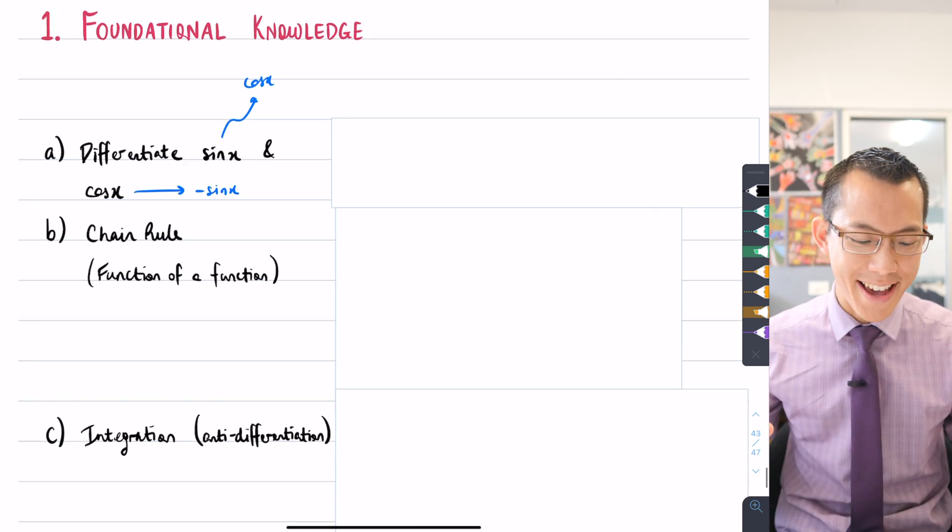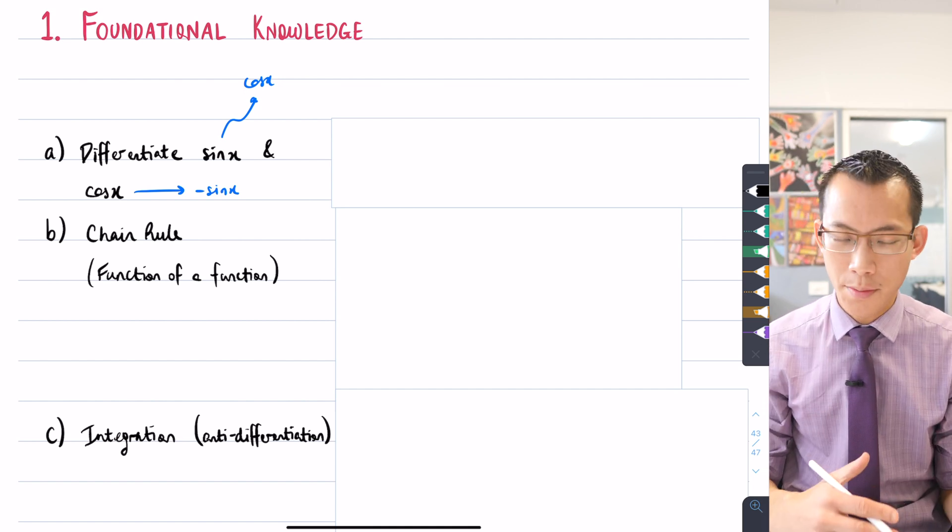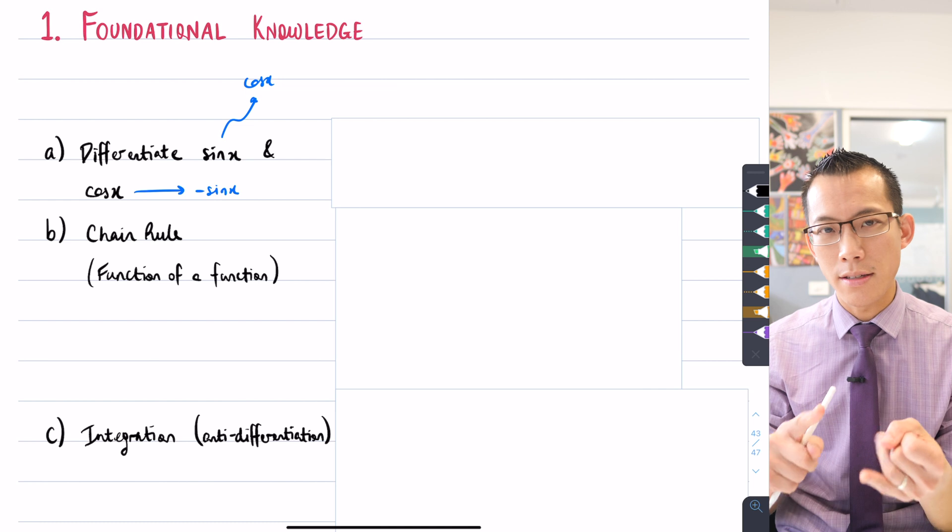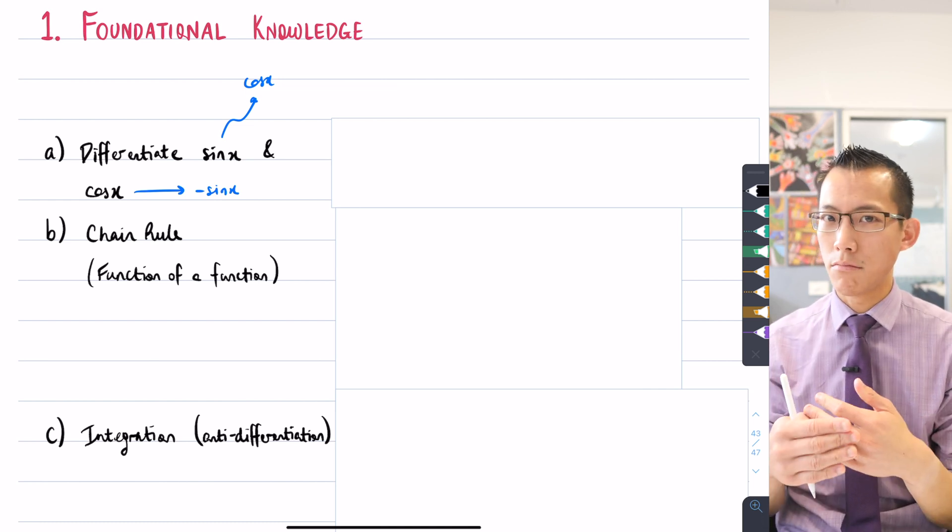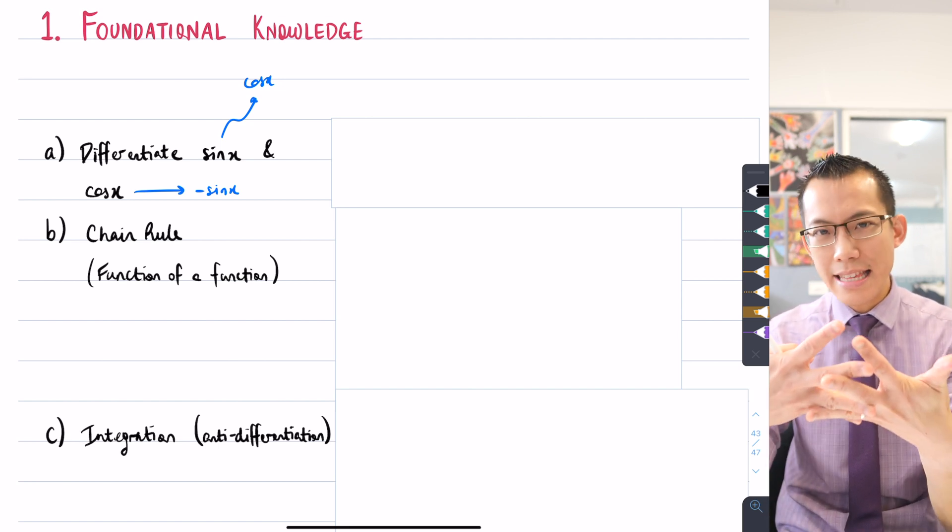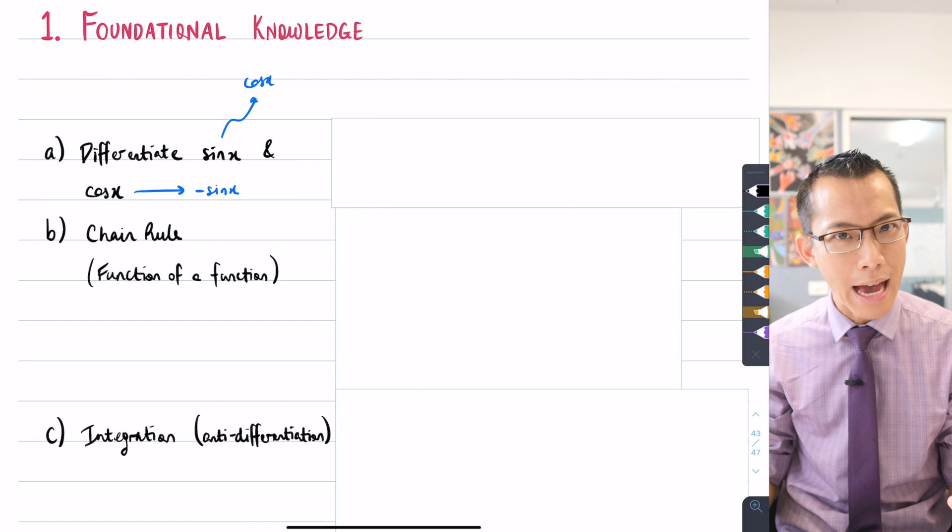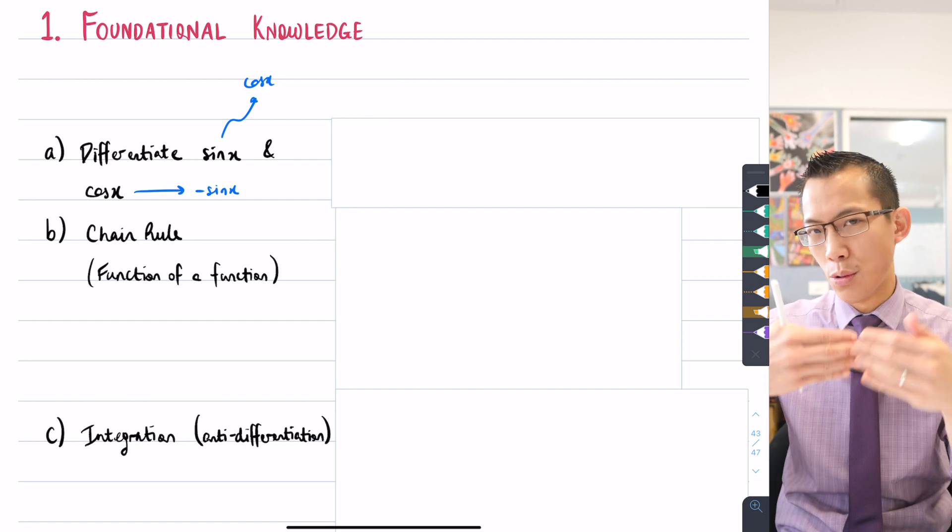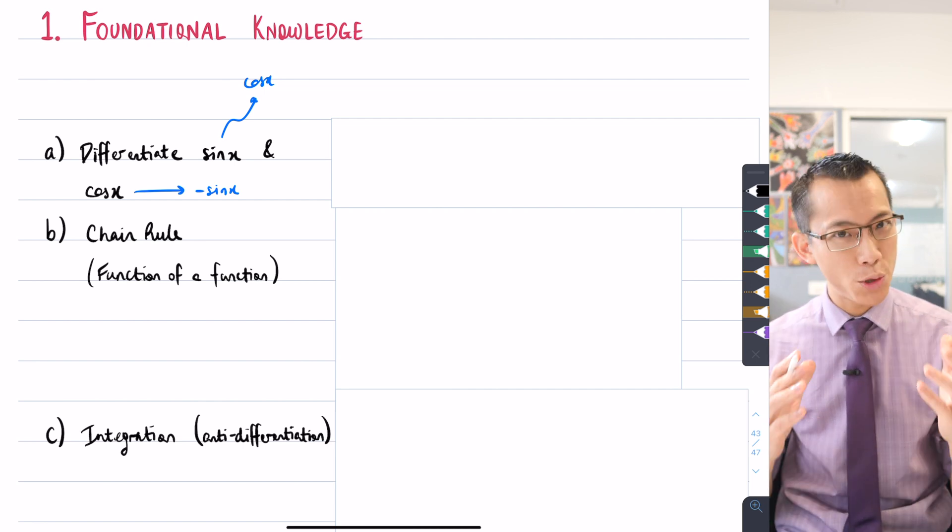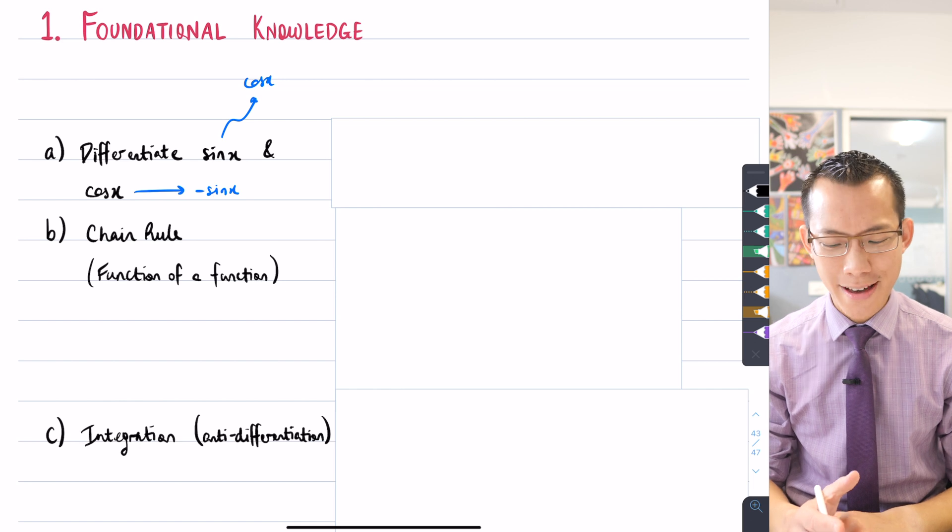Now, one of the tricky things about this is that you may be thinking, why am I using some bits and pieces of mathematics that I am familiar with, some I'm less familiar with now, so that we can use this result? Well, the answer is because you're studying mathematics advanced extension one extension two, and they are strictly speaking separate courses with separate syllabuses. However, for me, one of the most beautiful things about them is how nicely they interweave. They're connected syllabuses, connected curriculums, connected stories as it were. So they kind of overlap and touch each other and the order in which you learn them because they all interact with each other interface can complicate things sometimes.